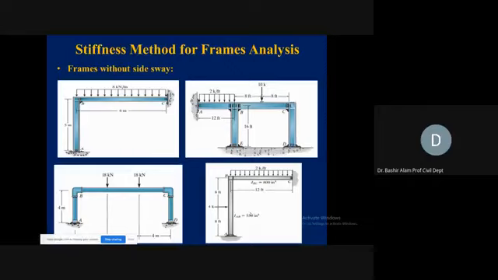Here you can see, although the B and C joints in the left bottom diagram were free to move, because of the symmetry of the structure, the symmetry of support, geometry, and loading, we say it is not going to go sidewise. So we declare this as a non-sway frame. Now, sway frames will be the topic of discussion today. We will be solving problems based on the side sway and non-side sway conditions, or without side sway.